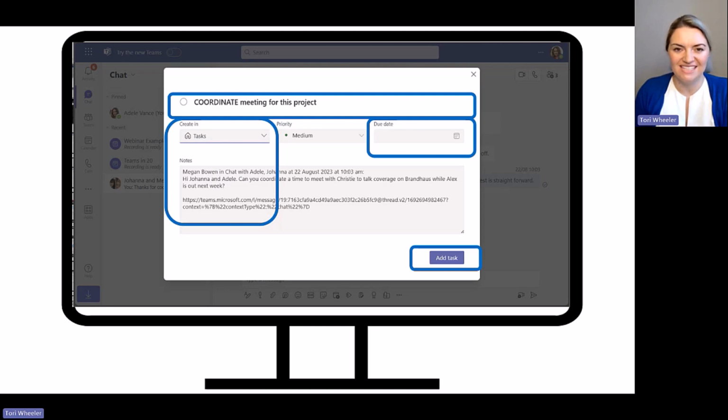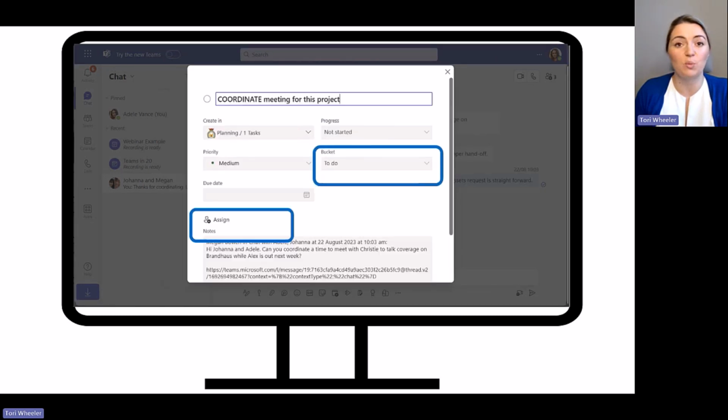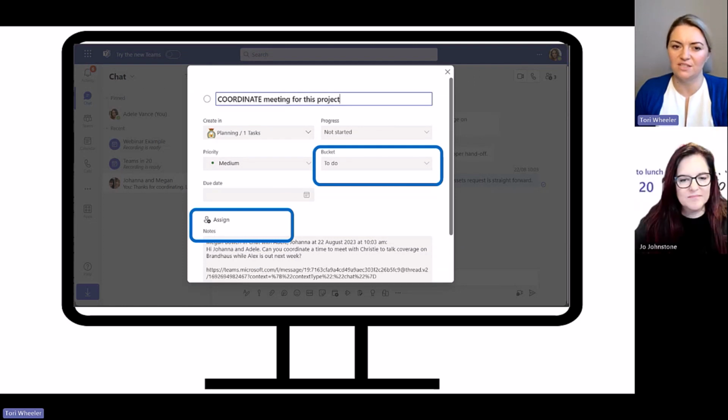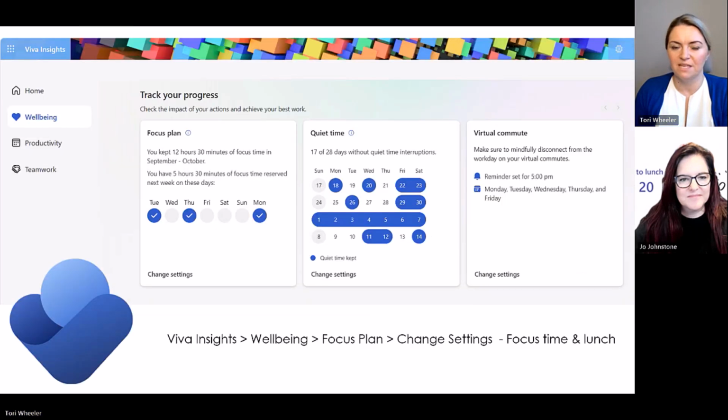Now, in the desktop app, in the Teams app, I should say, you can also change that from a task or add it to one of your planner boards. And then the options change somewhat. So that also you can put it into different buckets, or I can assign it to somebody. And when it comes around to me achieving it, I can go straight back and capture all of the content in the context that was required.